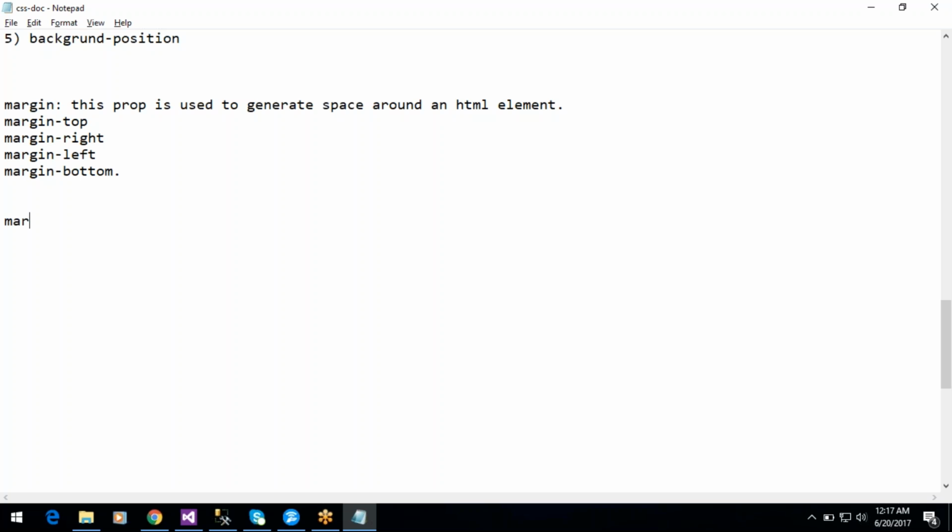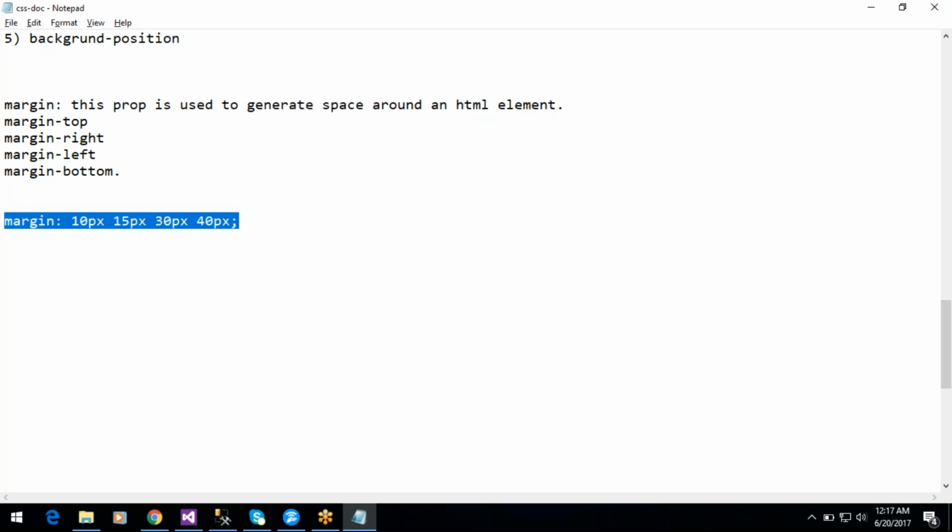So just use margin, and observe this order. 10 pixels is top, 15 pixels is right, 30 pixels is bottom, and 40 pixels is left.